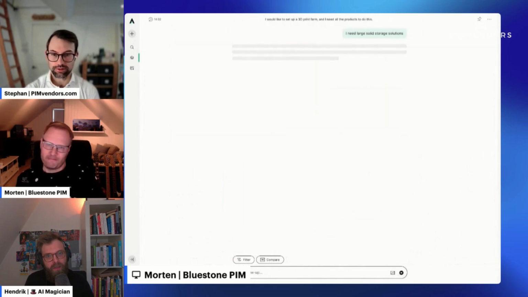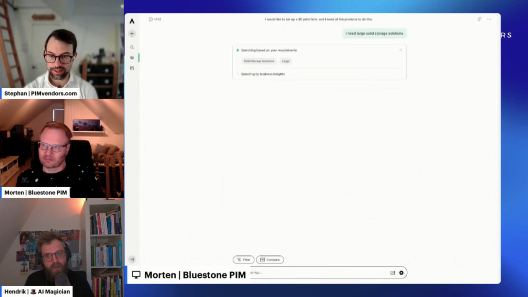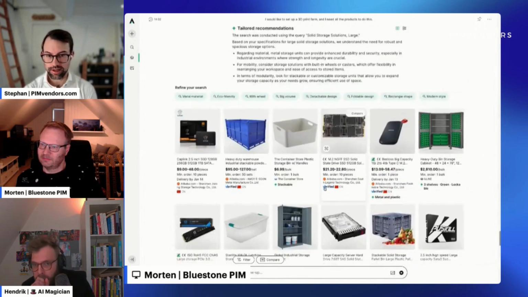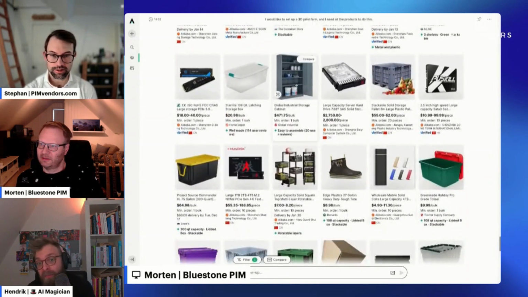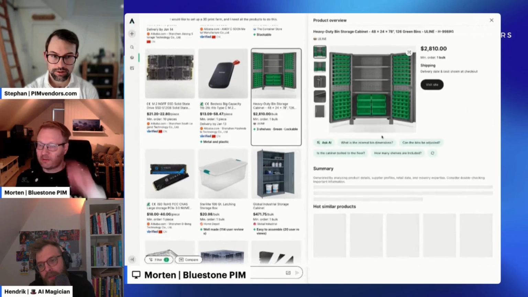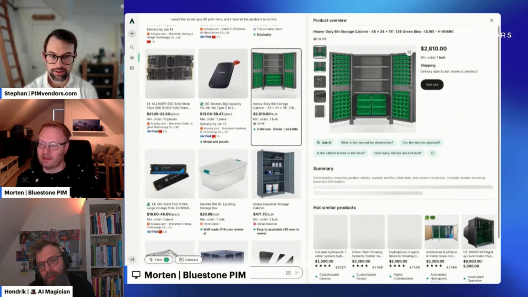So you don't have to do the hard work of setting up a whole category of products if you are a retailer. You can just find all the things that you need in one category. So you find the storage cabinets that you're looking for, and there is even more stuff you can do in this platform.